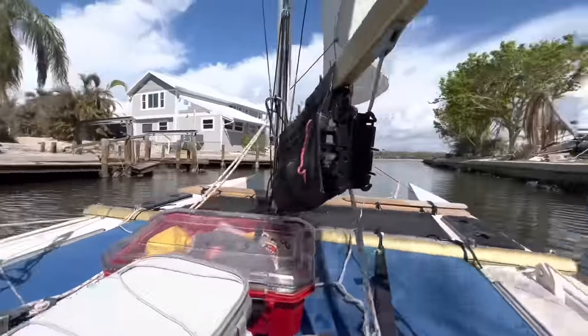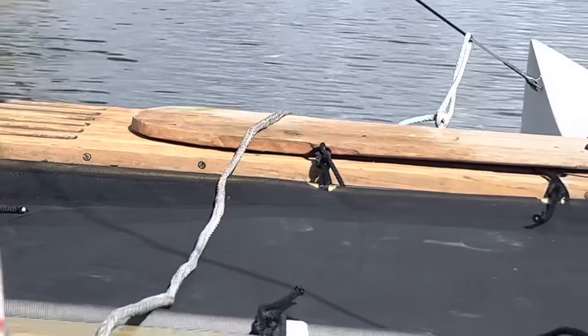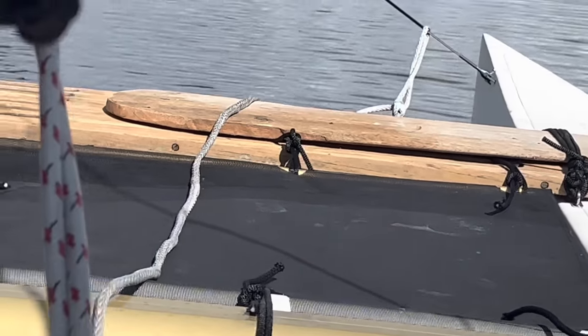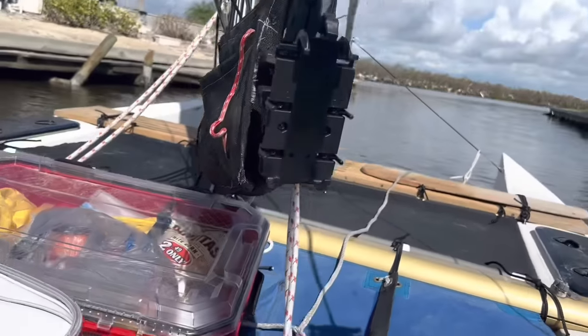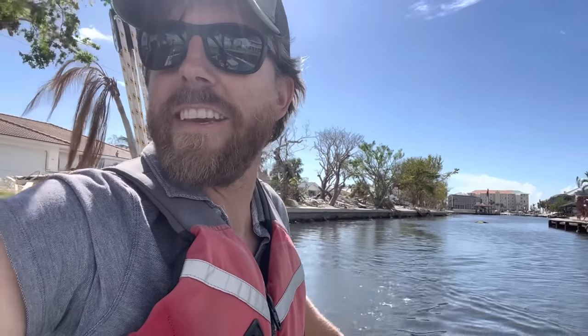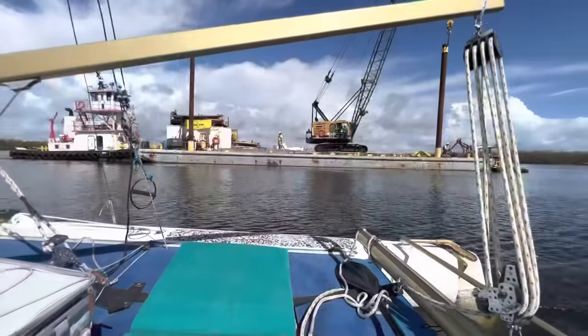Kicked up one of the rudders on a piece of driftwood now. I've got a spare rudder up there because I've lost 2 rudders on Hobie Cat adventures in the past. So in case I lose a third, I'm ready. And I rigged up a little forward trampoline there. Ultimately, it'd be nice to put some of the gear on the forward trampoline so I could use the big trampoline for maneuvering easier, but I want to test that out slowly.